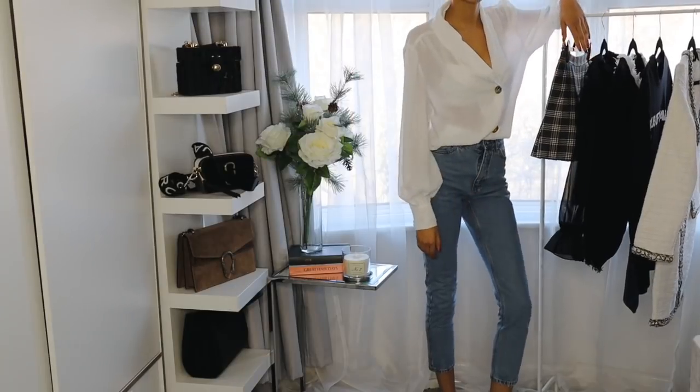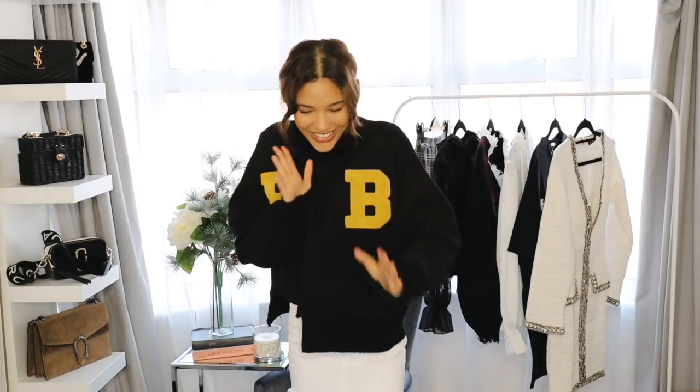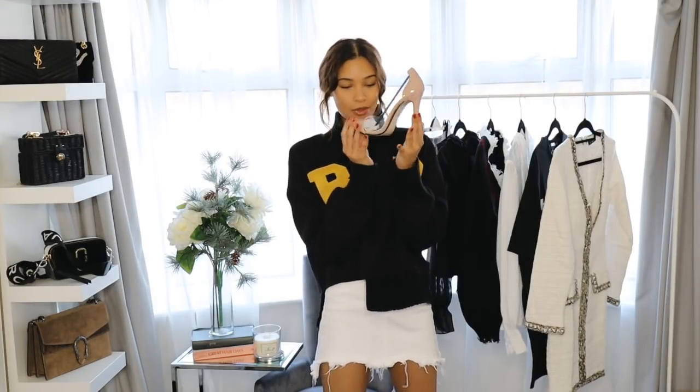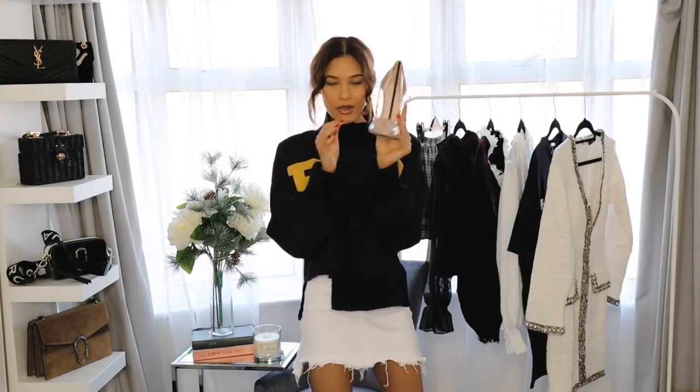She also paired the shirt with just a basic pair of denim jeans — these were from Monki, but honestly you probably have these in your wardrobe already. Then lastly, what I personally think makes the whole look: she was wearing a pair of nude heels. I always wear either black, see-through, or snakeskin heels, but I thought these were so elegant and so classy — they just complete the look. These are Peyton nude heels and they are so pretty. The see-through detail really helps elongate your legs.